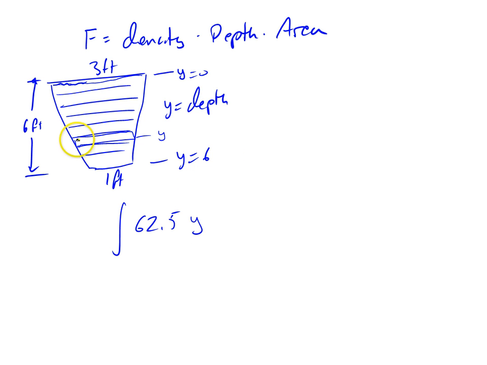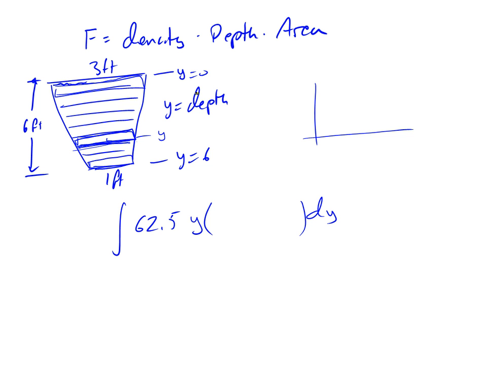The area is the area of one of these little rectangles. Of course, that's going to change with y. You've got shorter rectangles here, and longer rectangles up at the top. So what I need is thickness times length. Well, the thickness is definitely a dy. And so what I need now is a function that tells me how far across this is, and let's call that length L. Since all the sides are straight, this is going to be a linear function that gets bigger as y gets smaller.